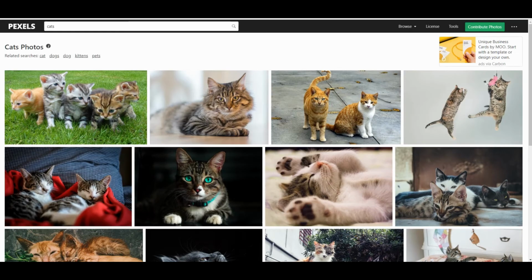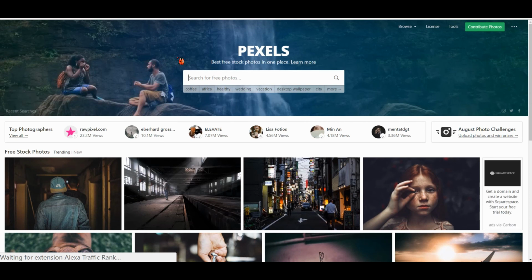I particularly like the free ones because I don't really need that many photos. It's only every once in a while that I need one. I've been recycling some as well from various websites. So I just thought I'd give you guys this information.